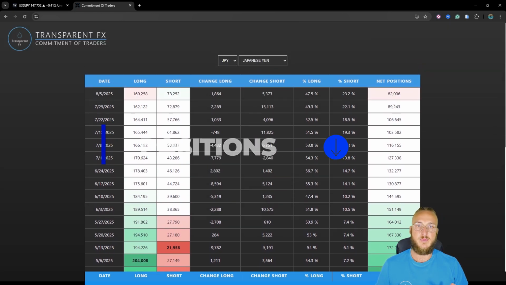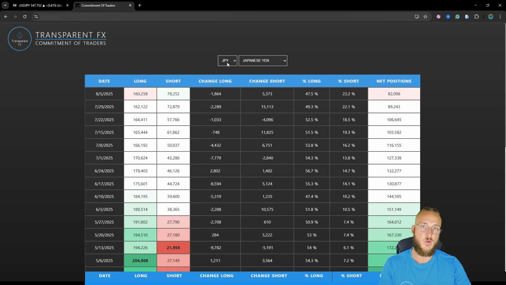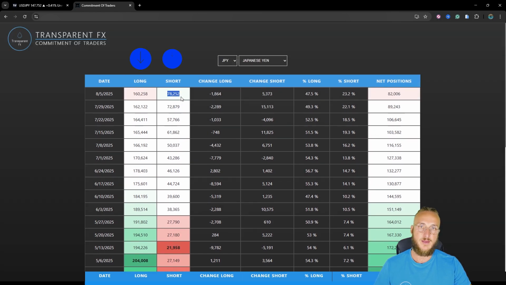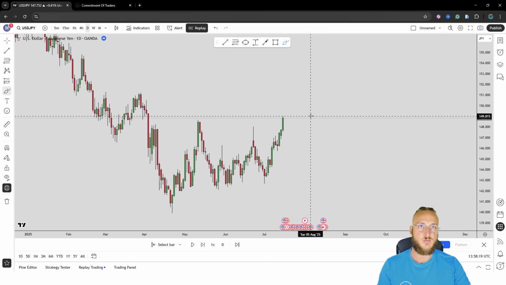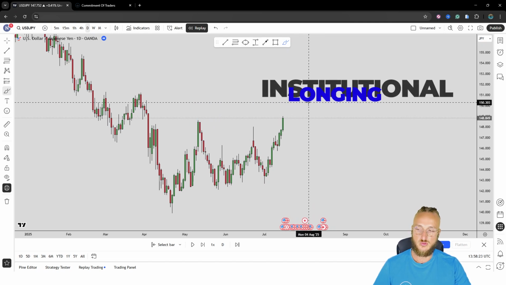In this case, we can see how it went from 179K all the way down to around the 80K range. So what was happening is that a lot of institutional selling of the JPY was happening, which means a lot of institutional buying of USD JPY, because if institutions are shorting the JPY, they are longing USD JPY. And in fact, that is exactly what was happening, going from 21K all the way up to 78K shorts on the JPY, so longs on USD JPY, making it stronger and supporting the breakout to the upside, which was coming, as we have just seen, with strong institutional buying.